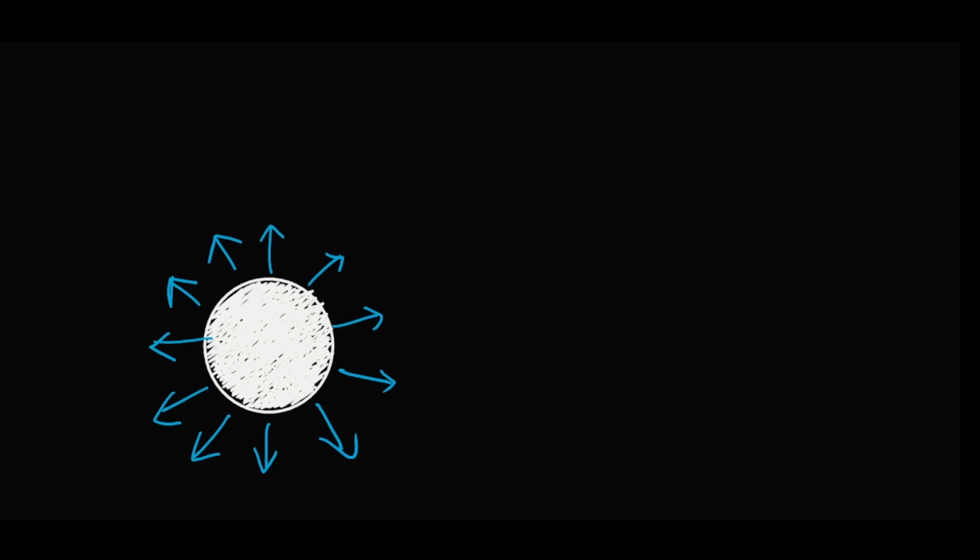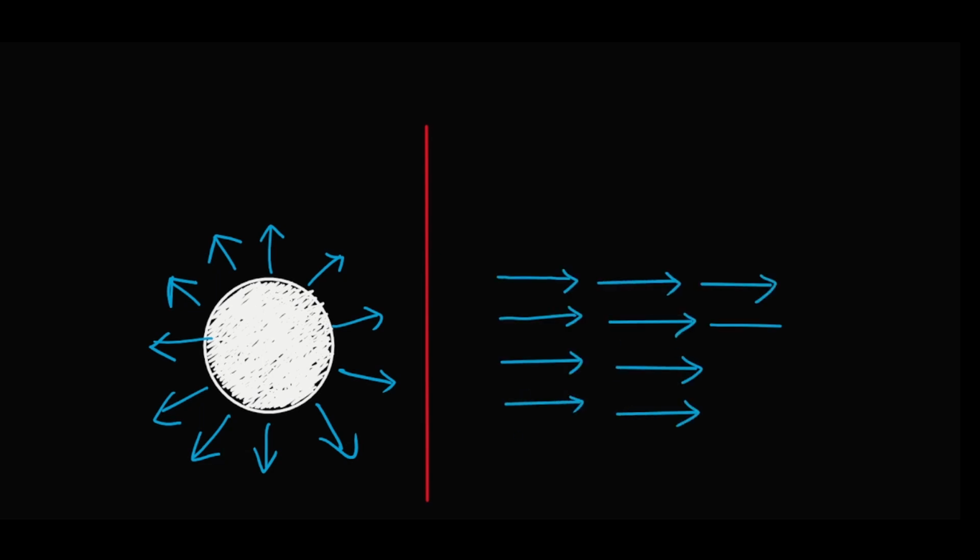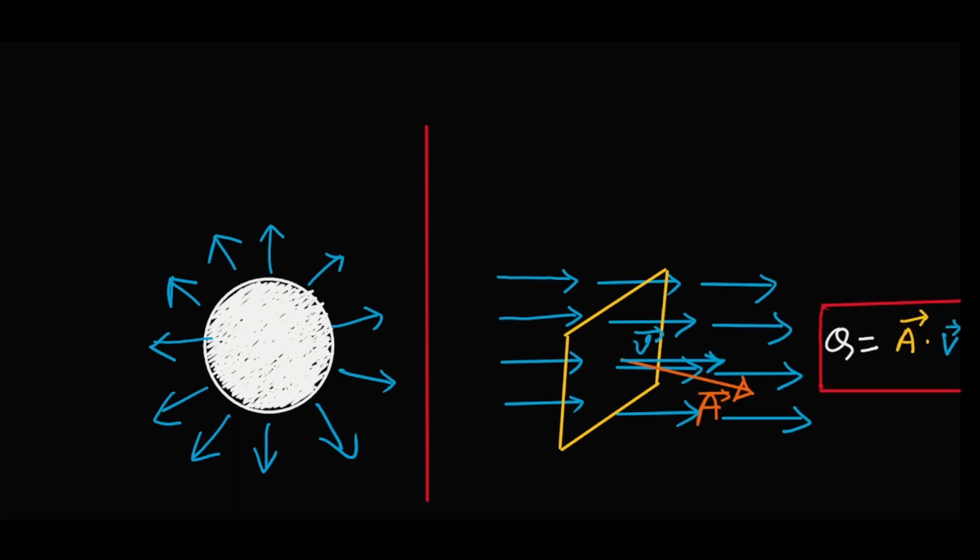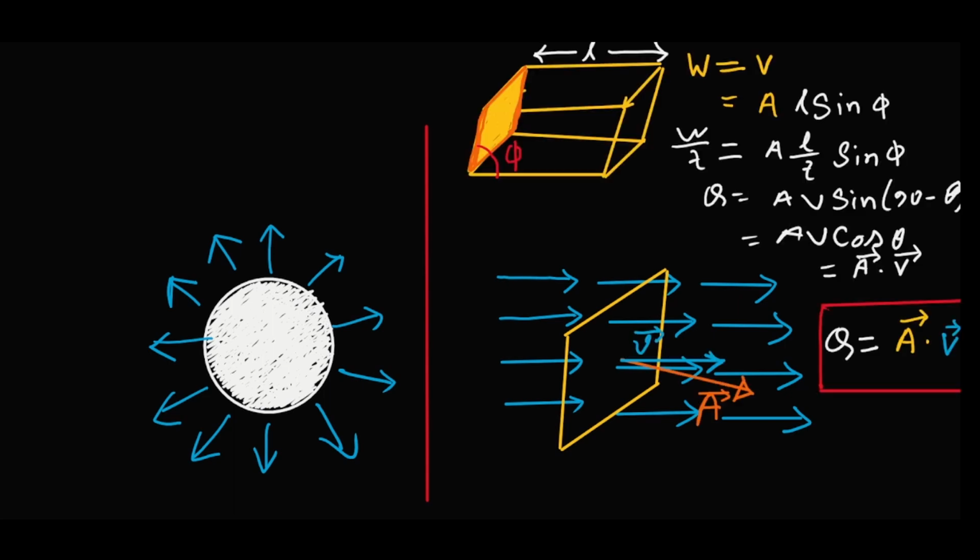To make it simple, let's consider that it radiates water uniformly in all directions, and its water generation rate is constant. Now we want to calculate the water or fluid generation rate of the white hole. That is, what is the total amount of matter it generates per unit time? For that, first let's consider a frame situated inside a river where the velocity of water is the same everywhere. We can easily figure out the amount of water flowing through the frame per unit time. It is the dot product of the area vector of the frame and the velocity of water.